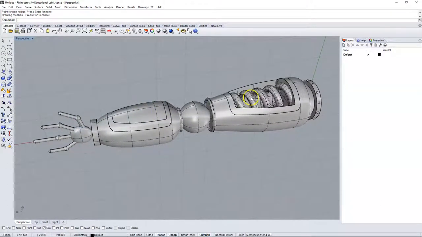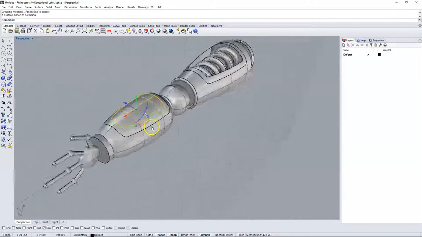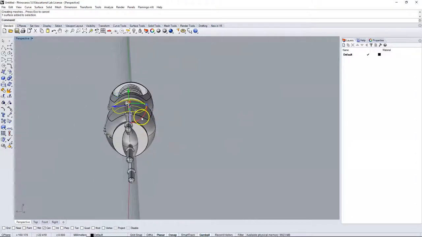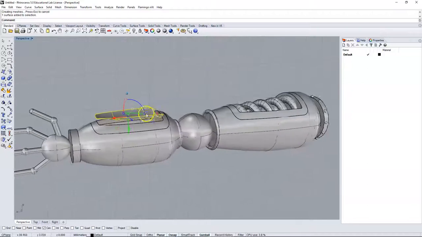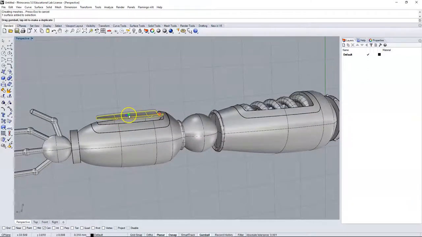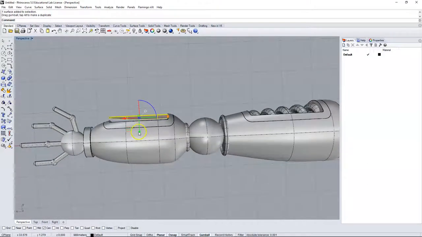So we've used the pipe command on a helix. We've also used the pipe command a number of times on our fingers as well as on our edges. We've split, we've lofted two lofts. We could also loft this object as well. First, we're going to need to rotate this 180 to give it that flip. I'll flatten that down, and then we will lower this inside of our character's arm.